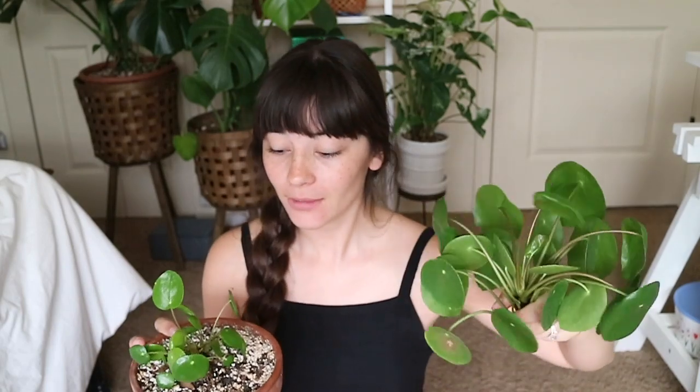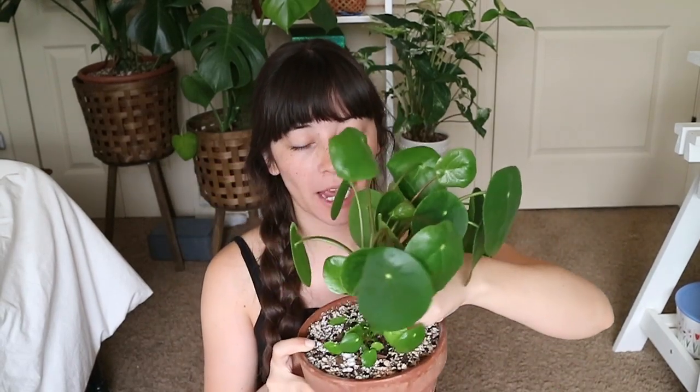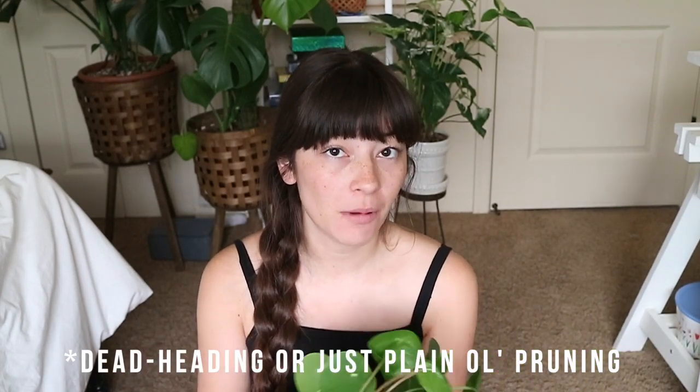I came back from my honeymoon, saw all this new growth and was really excited, then I rotated the plant and came back a few hours later and it was hanging off like this. Most people might be really sad about this, but I know it's actually a good thing and something I was probably going to do eventually anyway. I bought this plant from somebody else and it was already pretty mature. Once it became a full plant, the previous owner literally just chopped off the top. With outdoor plants we know that deadheading — especially for flowering plants — is great for them and allows them to grow more bushy and at a higher rate. That's no different for our houseplants.